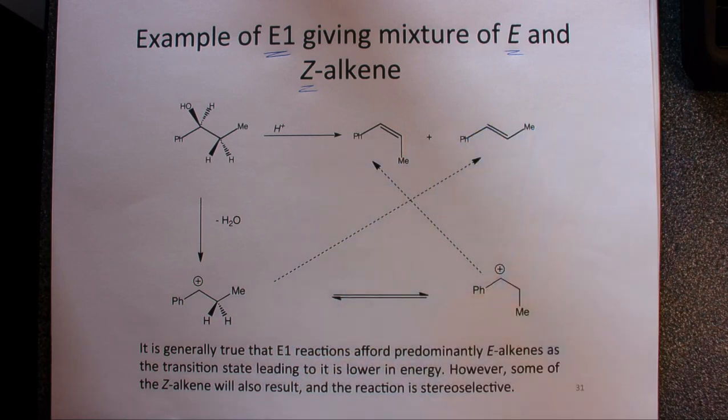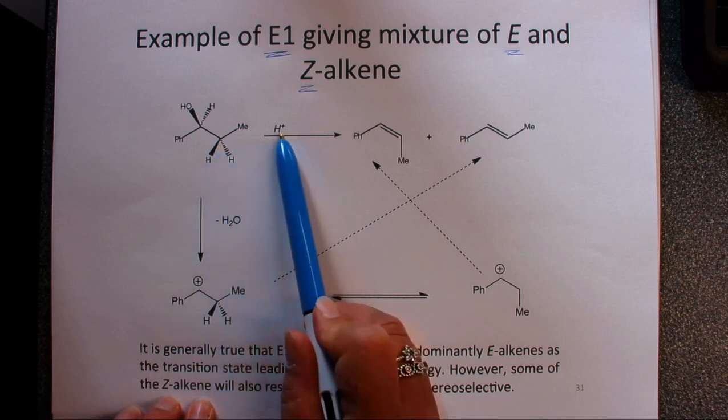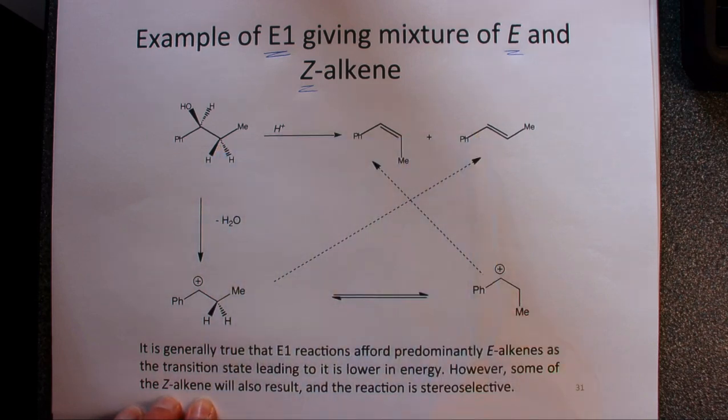So again, just to reiterate why we're worried about this in this course, it's because if we were looking to make a drug that had a double bond and it had to have a particular isomer, because different isomers have different biological and therapeutic properties, it would be important that we know which one we're making out of the E and the Z and whether we can control that. So let's think about the mechanism. We've got this molecule here and we're told that an E1 reaction is occurring under acidic conditions to give different alkene products. So E1, we know it's elimination unimolecular, we're going to lose a leaving group.